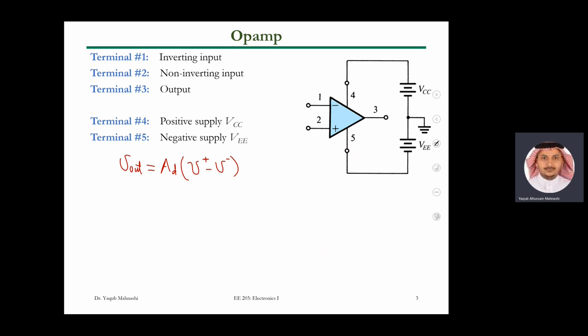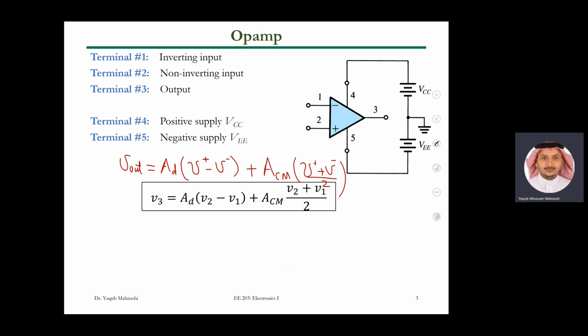But there is non-ideal, or there is another thing it does that we don't want in the function, and it is the common mode part. So this is common mode, and from the name it is what? V positive plus V negative, but now over 2. But usually we just ignore that term, the common mode. We usually study it more in 303, not 203. So we keep it simple here in 203, just to focus on the main function of the op-amp.